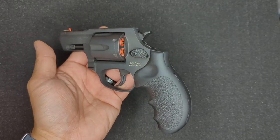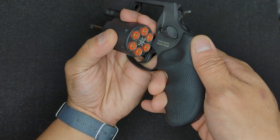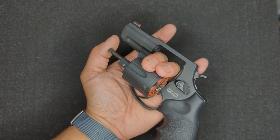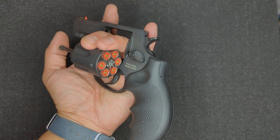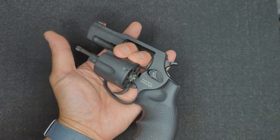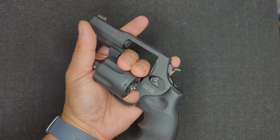Unloading the weapon is much the same process, just in reverse order. Open the cylinder by pushing the release forward and rotating the cylinder out from the frame, again using your fingers to control it and putting your fingers through the middle of the frame. This puts your thumb in a great position to operate the ejection rod, which kicks the spent shells out. You can also tip the gun over and let gravity help while you push the ejection rod. If you just got done shooting, the middle part of the frame where the cylinder is can sometimes be warm or a little hot, so be aware of that.